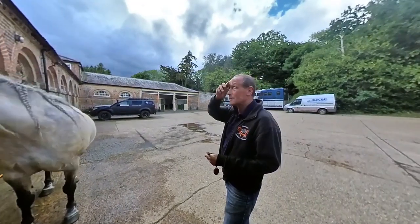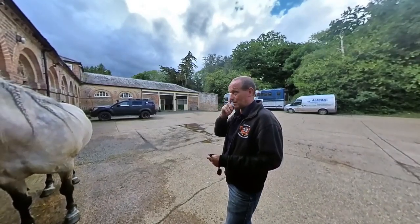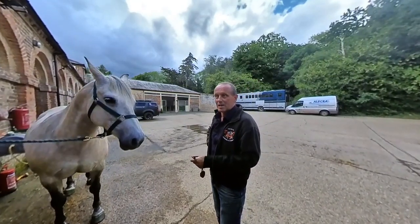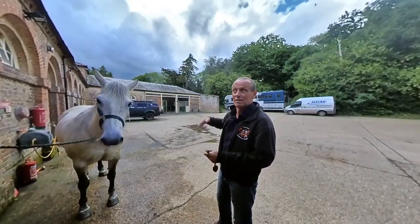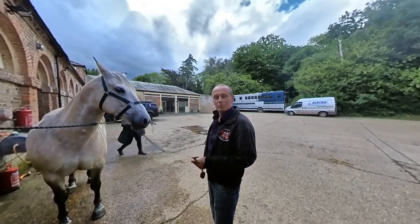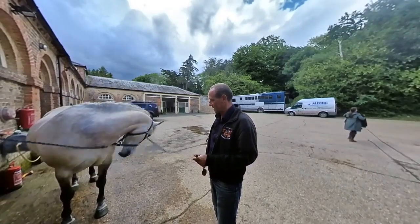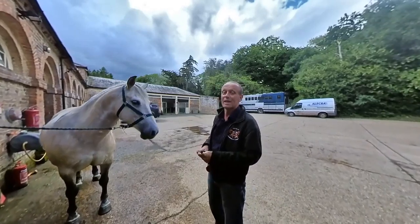We did this the other day with one that is a bad load, and it worked very well. And I thought, oh, I wish I'd filmed that, because on my Mountain Division group, the members there are somehow loading into trailers. Well, I suppose it's summer really. Loading into trailers has come up quite a lot. So hopefully, Rango will show us something interesting about getting on the trailer. But I'm going to try and make it as much as possible that he doesn't show us anything interesting, but just follows us straight in.